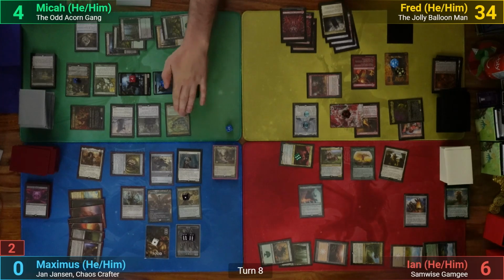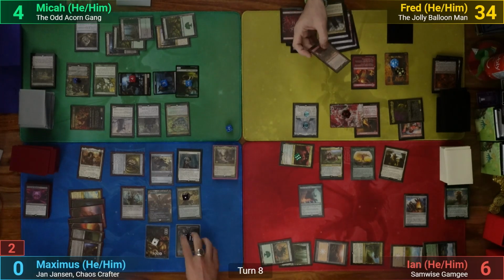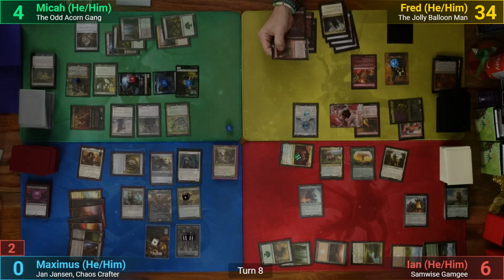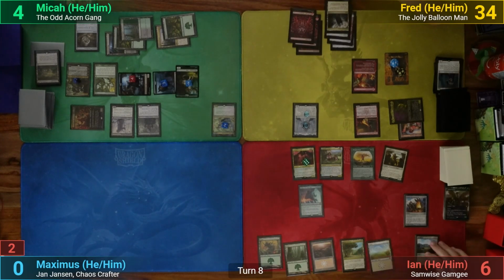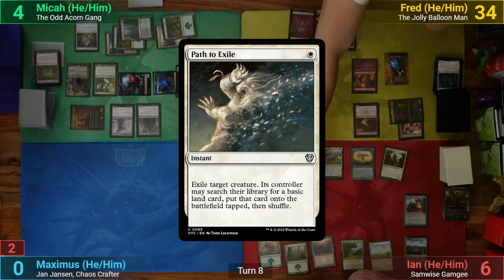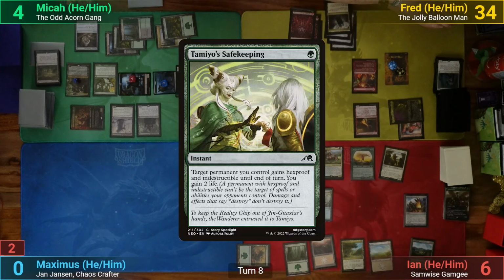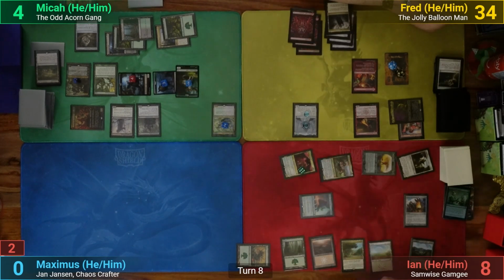Mika trades his odd Acorn gang for the dragon, but still takes the one from the balloon, while Maximus dies. Fred then passes to Ian. Ian draws and announces he'll go to combat, but before leaving the main phase, Fred casts Path to Exile and targets Kogla in response. Ian is ready though with Tamio's safekeeping to save it, and we then move to declare attackers, and he swings everything at Fred.